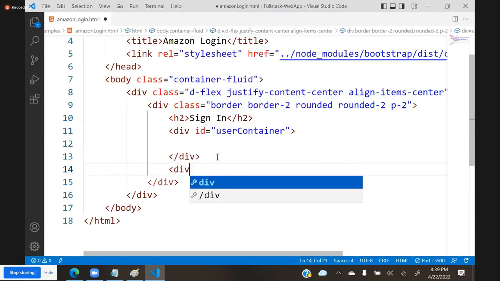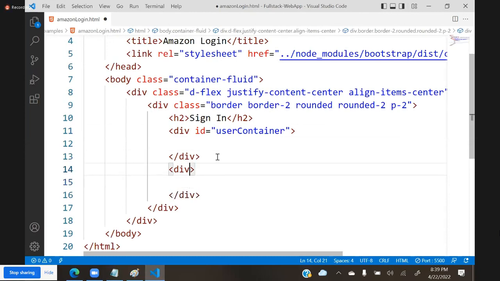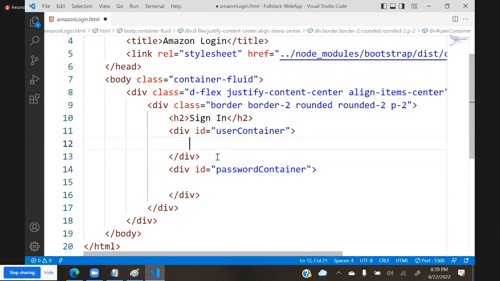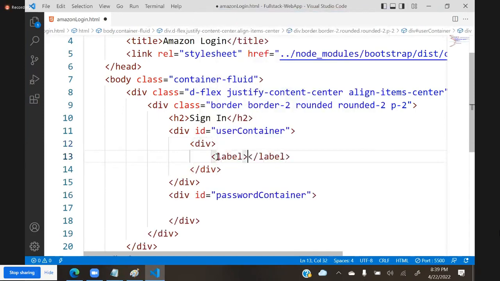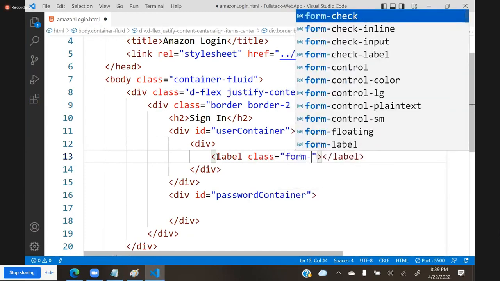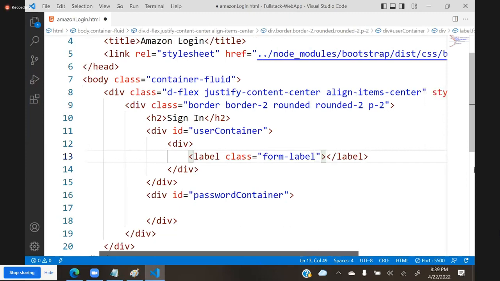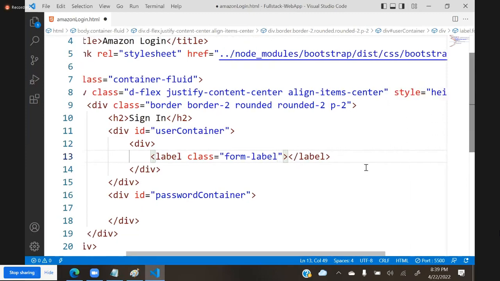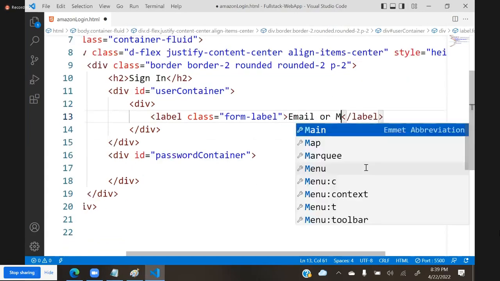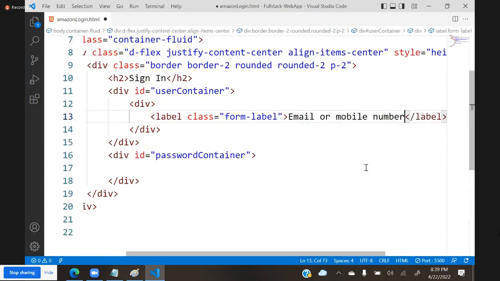I will create another div, and this is ID password container. In the user container, I will keep a div again, and a label with class form-label, right? And here I am giving the option as email or mobile number.